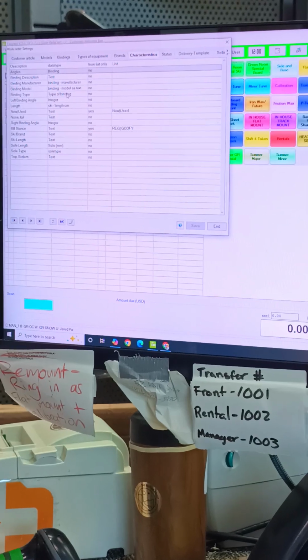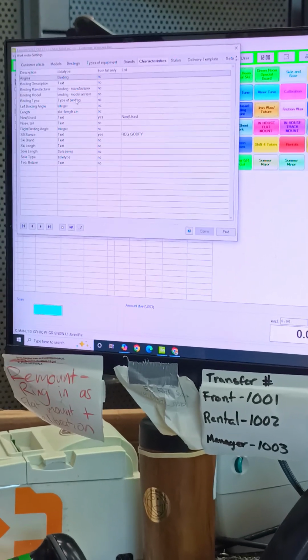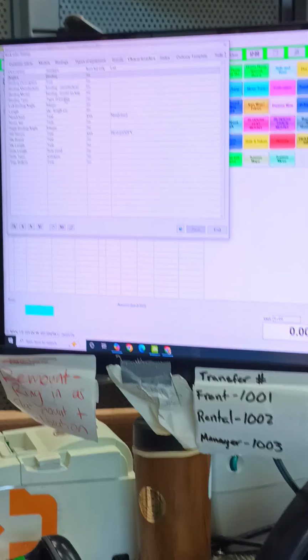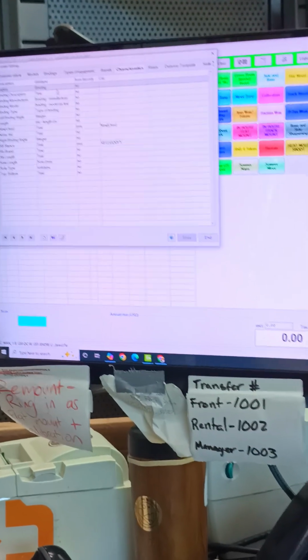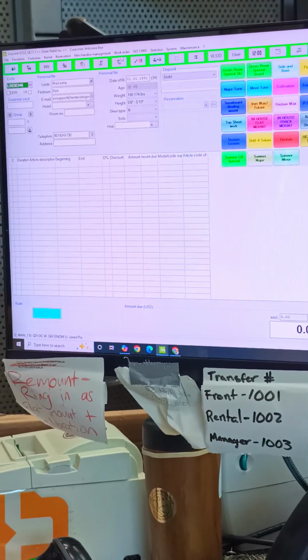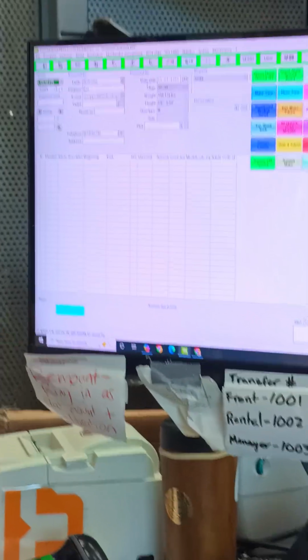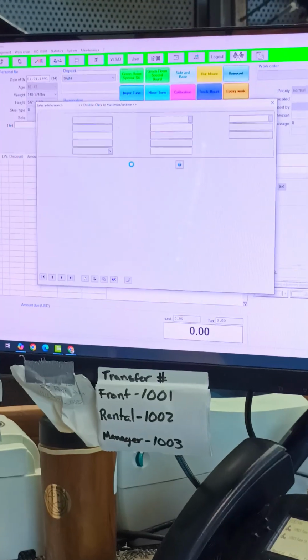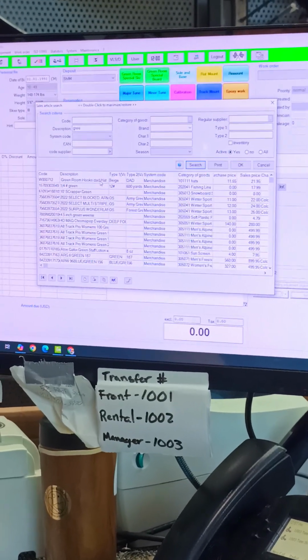The angles? Do we want the angles? I think it's the angle. Yeah, it's the angle. It's not the type of binding. It's the angle. Well, we could do both if you want. Okay, that'd be good. Yeah, that we can add. Really? Yeah, because we just put TOB and we'll take off bindings. That works. Oh, okay, that's what it's for.